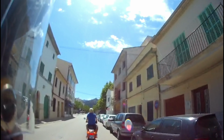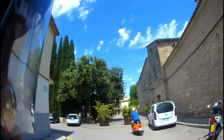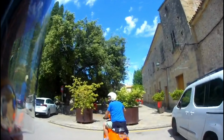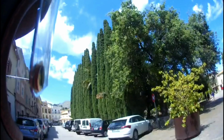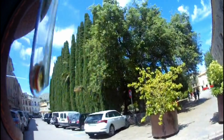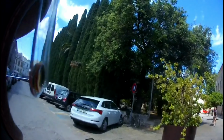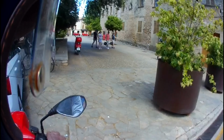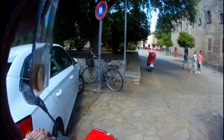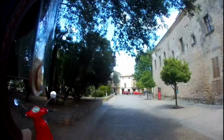And you'll see here we're pulling into the town now, and it is a little bit like a ghost town, you know, that kind of Wild West feeling again. Everyone was having a siesta and we ride into town, which felt great. And we found the square, we parked up and found the central square, where there's some lovely bars and cafes and stuff. And we sat and had a beer, but then of course, disaster struck yet again. Stay tuned for a minute or two and you will see what happened.